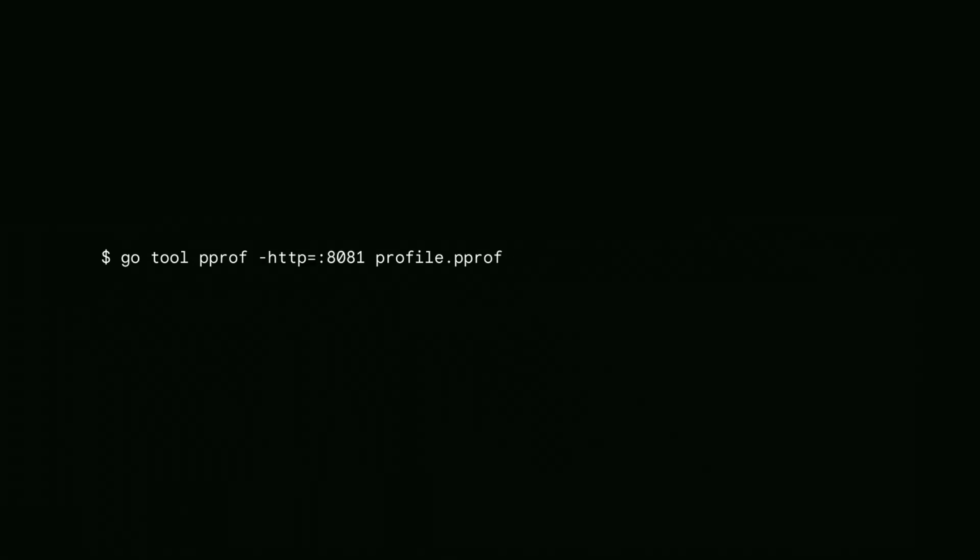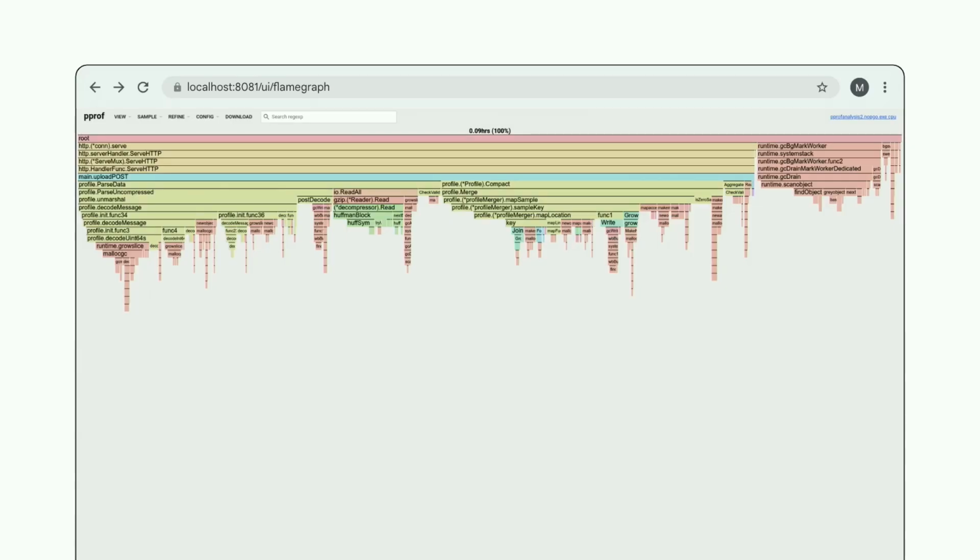And now, while it isn't required to use PGO, let's take a quick look at our profile just to get a sense of where the program is spending time and maybe how we might optimize it manually. As I mentioned before, Go ships with this pprof tool for analyzing profiles. We'll look at a couple views in here. One of the most generally useful visualizations in this UI is the flame graph view, which you may have seen before. This visualization was originally created by Brendan Gregg and is used in profiling tools across many different languages.